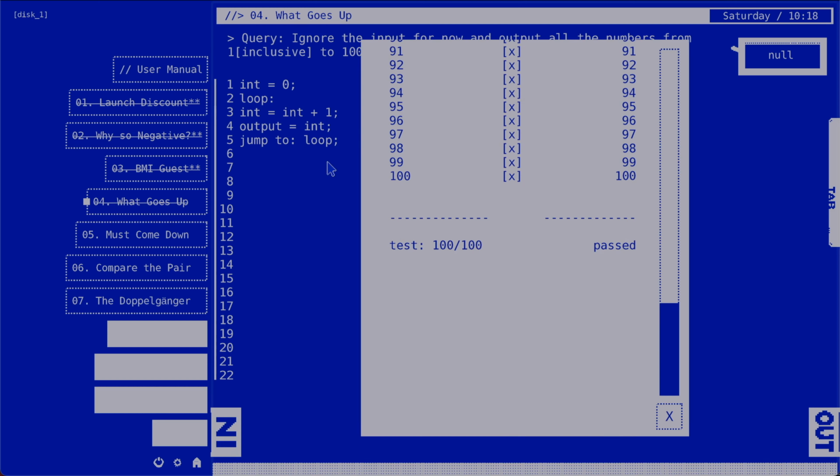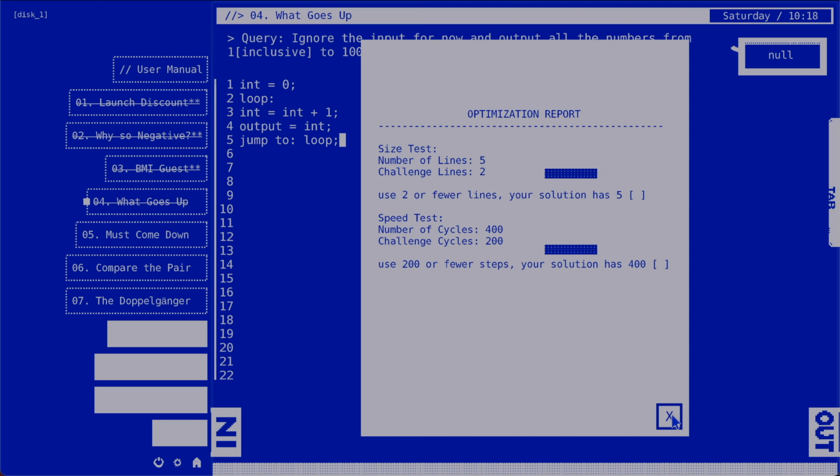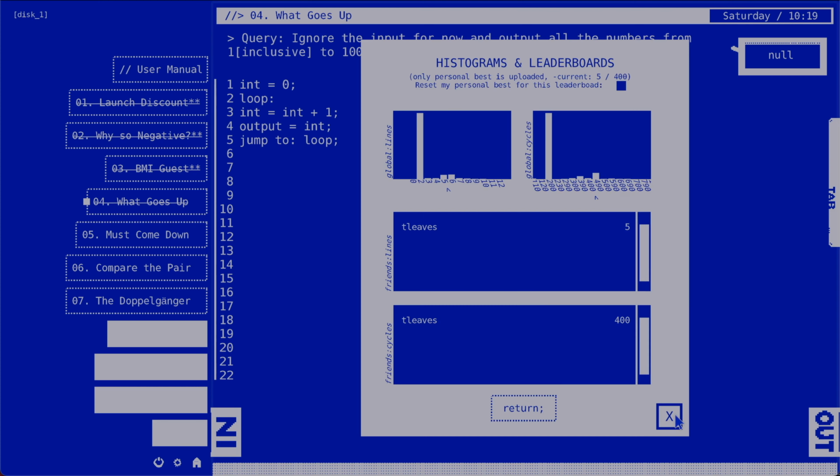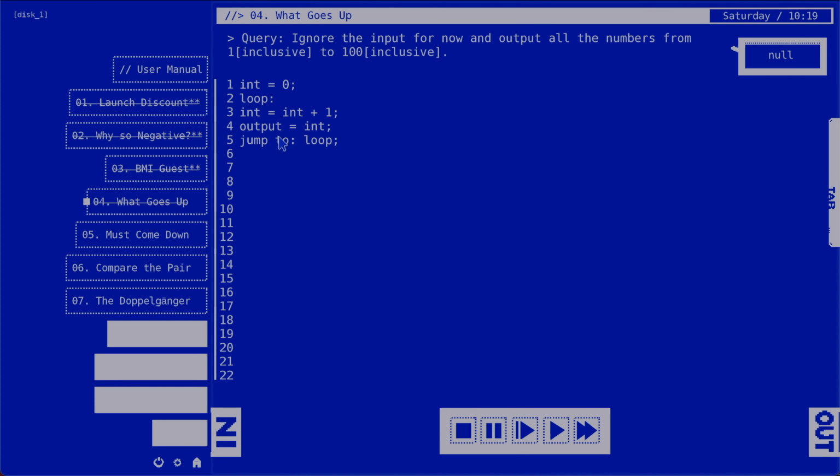On a real computer, a real program, this would be terrible because we would never stop until the user interrupted or the machine crashed or the universe died of heat death. We can see that we failed both the line challenge and the cycle challenge pretty badly. So doing the line challenge is actually very easy because I think all we have to do here is remove our assumption.